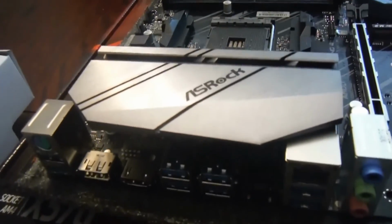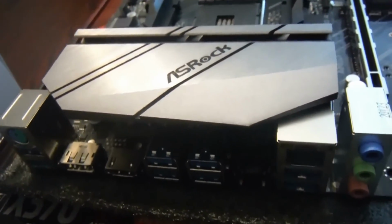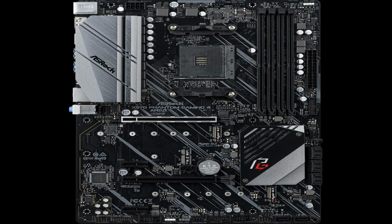The first thing I'm going to do is show you the different aspects of the motherboard. We have the input-output panel, and that's going to be facing out the back of the computer. That's where all your USB ports will go, your audio jacks and things like that, anything that needs to be hooked up external to the computer. Then we have the CPU chipset, and that's where the CPU will go. Next to that, we have those long black slots. Those are the RAM slots. That's where your sticks of RAM will go. And you can see I have 4 on this motherboard, but I'm only going to be using 2 of them.